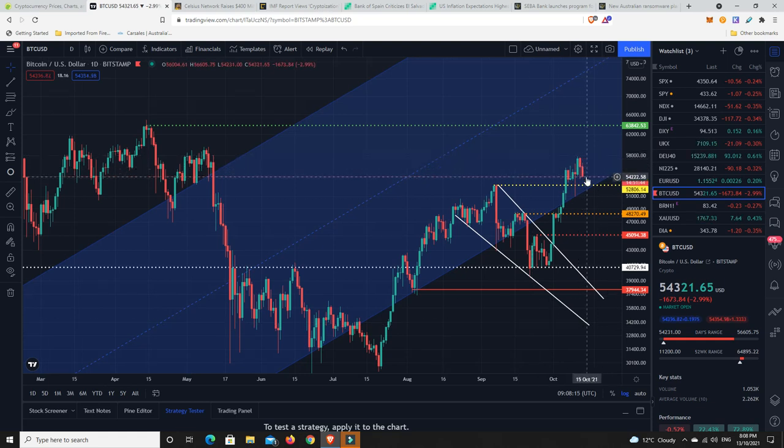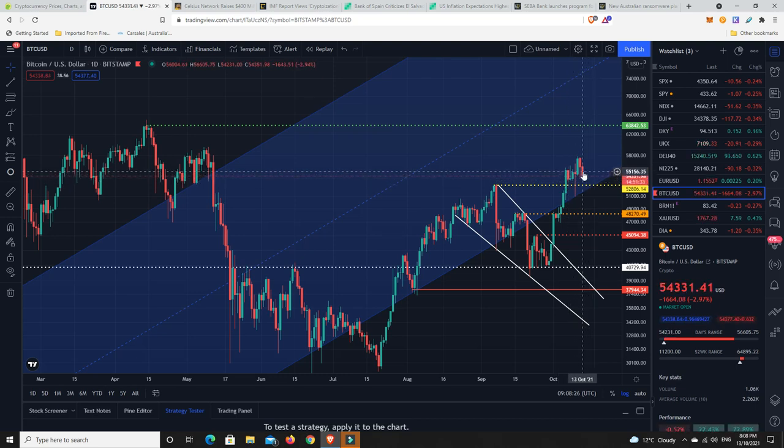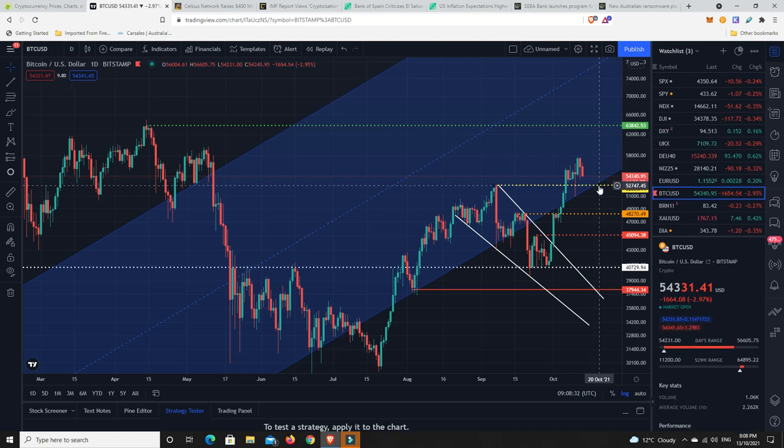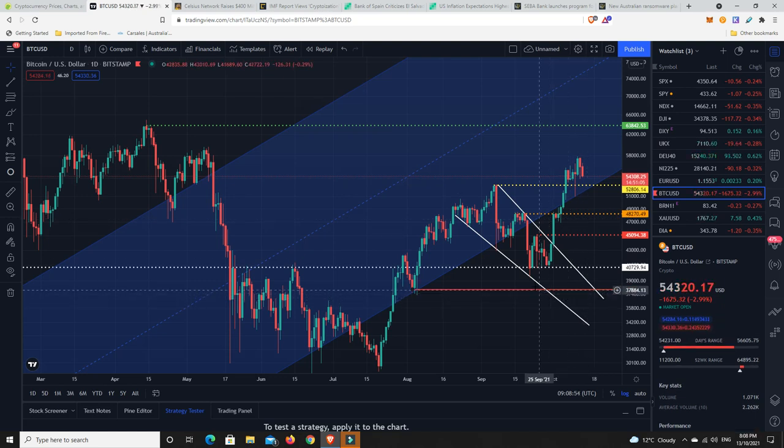At the moment Bitcoin is not looking too good, but if it comes back to $52,000 and finds support again - we had that wick that came down but we really haven't quite touched it - maybe that's what's going to happen over the next few days. Over the weekend we come down, actually find support at $52,000, before we start to move up again. No guarantees - not financial advice, just my personal opinion. I don't think this is a dead cat bounce; it'd be a very odd one to get so close to an old all-time high and then roll over and find a new low.